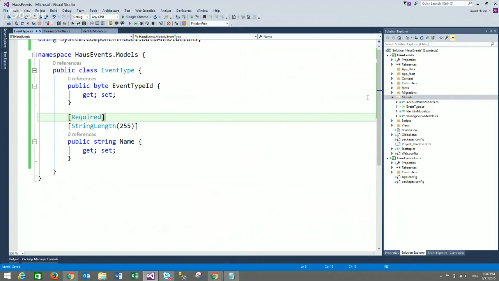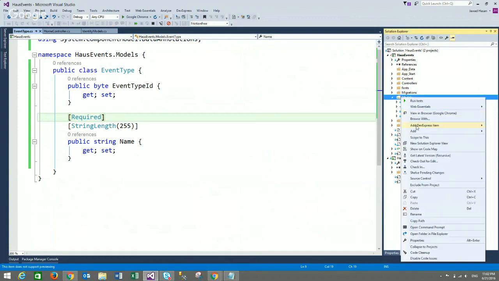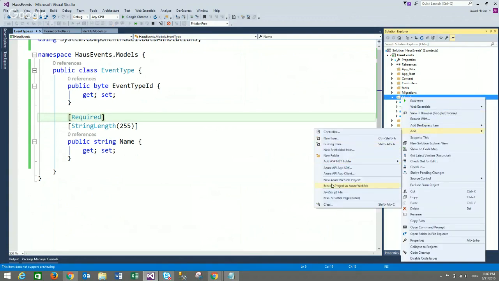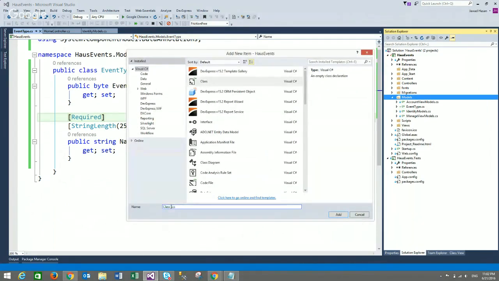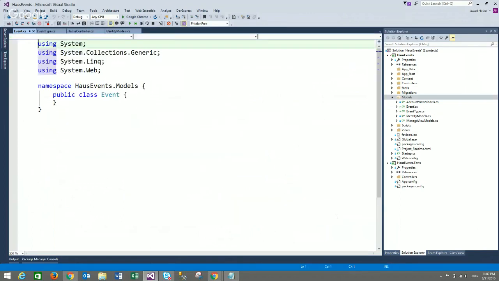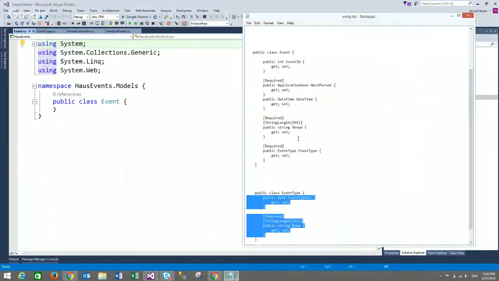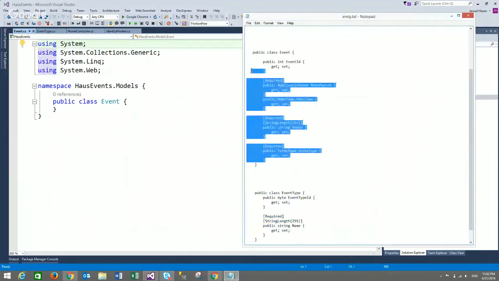Then we will create another class. I will call this one Event. Again, I will copy and paste some code and go through with you what it is about.